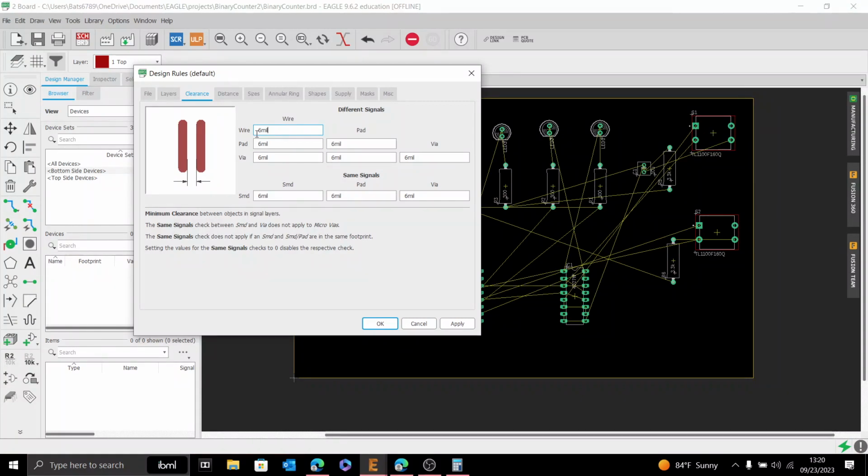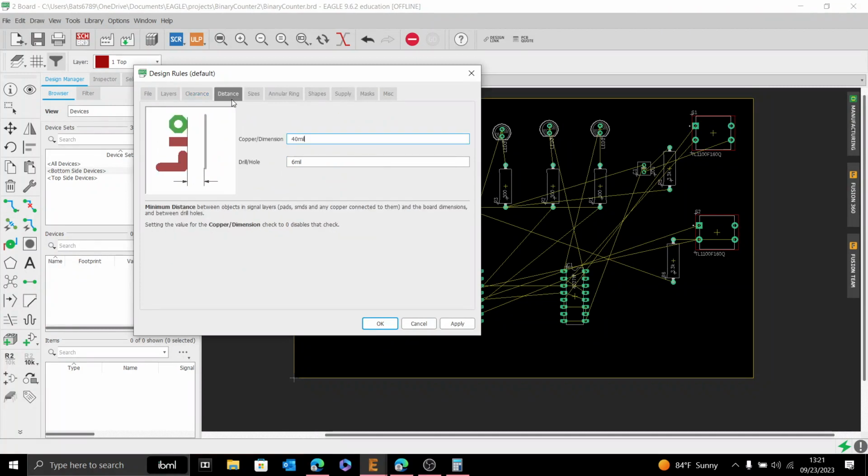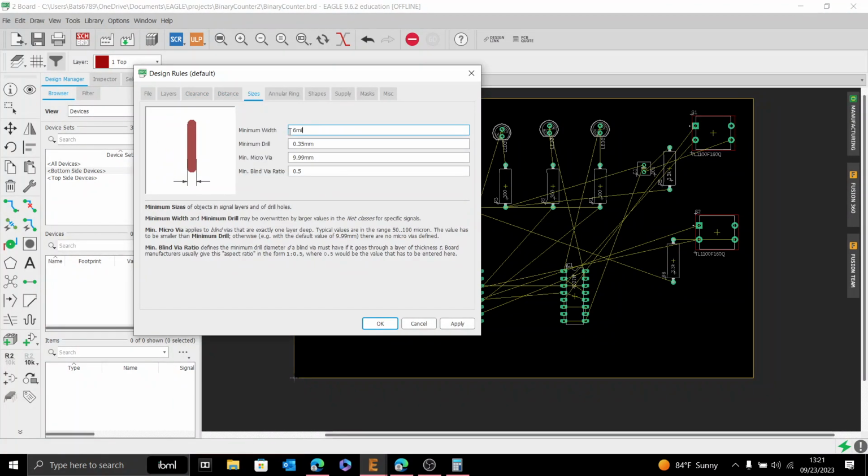They'll always be at least 6 apart. Wire to pad deals with that spacing via. And you got SMD stuff. Distance, sizes, there's our sizes. So that's what I was talking about originally. I just didn't realize I was on the wrong page. That's minimum width, minimum drill, all that stuff. You can use the default and you will be fine for this. If you need smaller, then you know you need smaller, is what I'm trying to get at.